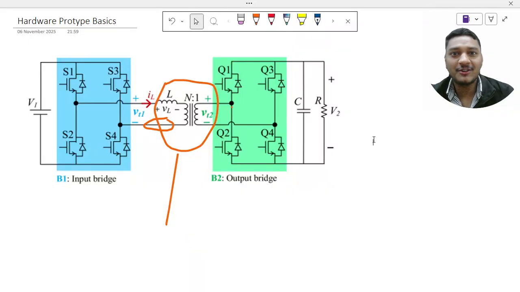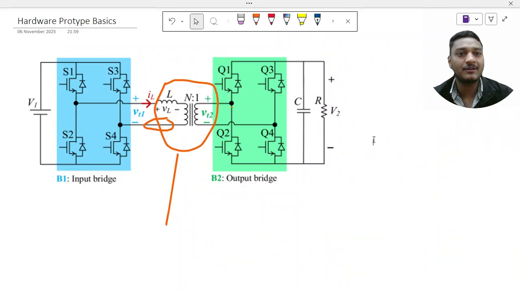So that's it for this video. In the next class, what I'm thinking initially is to start with the extended phase shift modulation, how exactly it works, how it differs from the single phase shift modulation, and then how to implement it, okay? I will just quickly show you the open loop simulation. My interest is to show you how exactly we can do the closed loop simulation for extended phase shift.